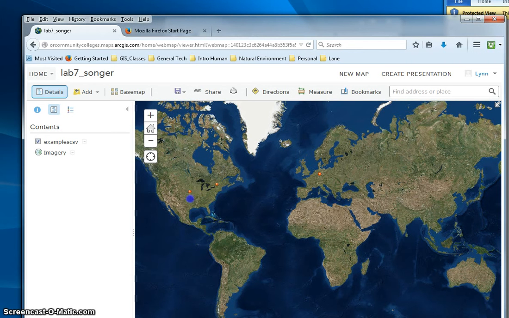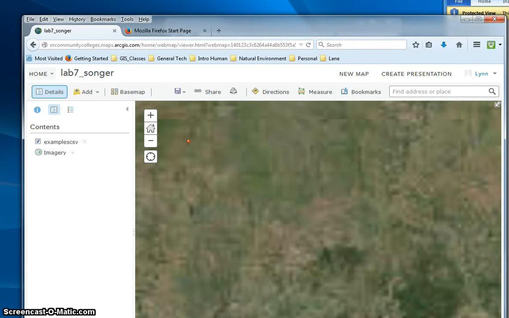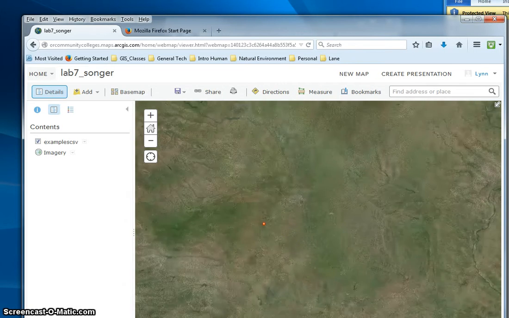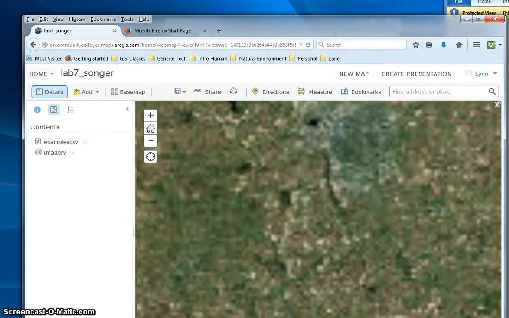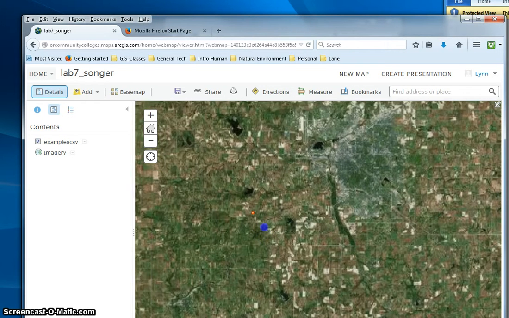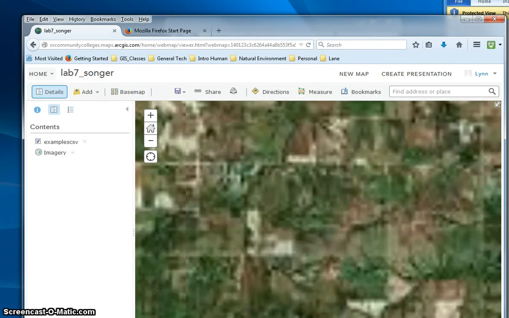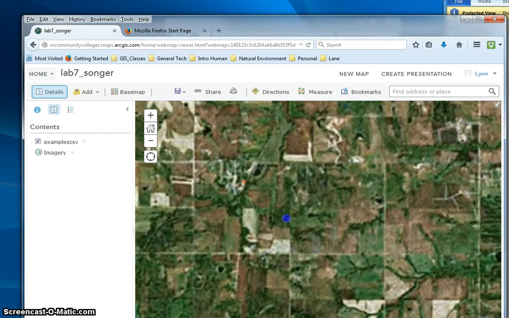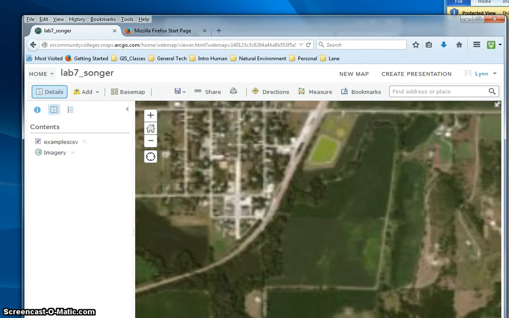And then I'm asking you to describe the different landscapes. And so you have to pretty much zoom in on this guy. And this has amazing resolution as you zoom in.